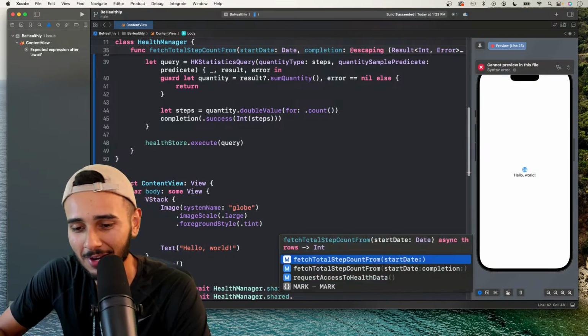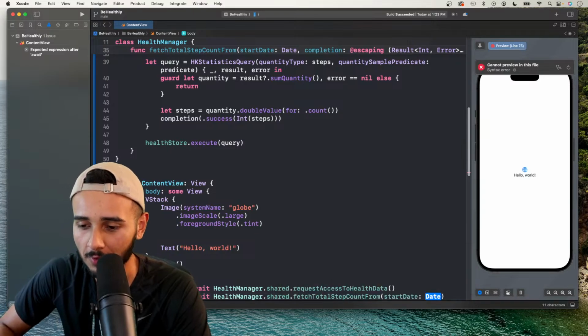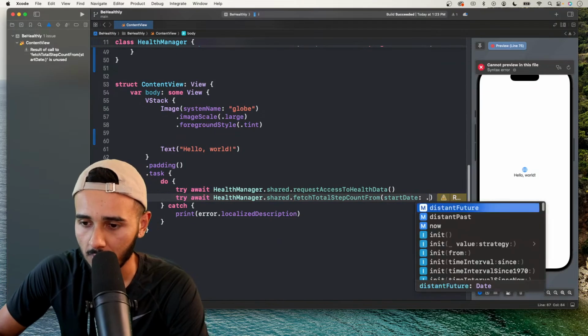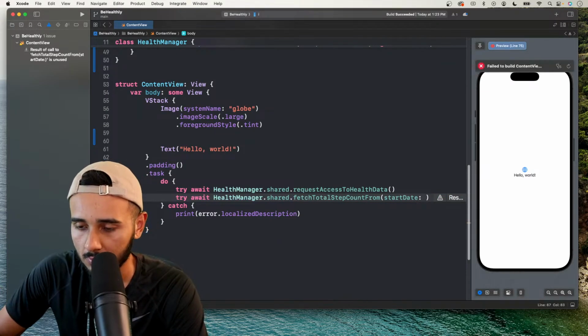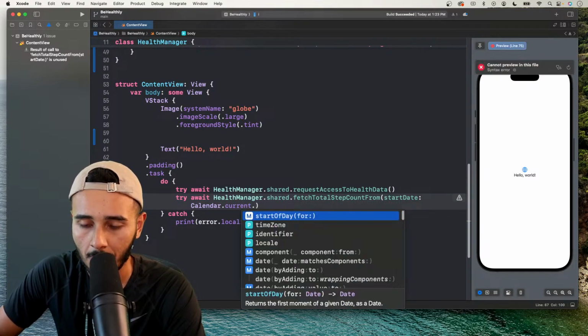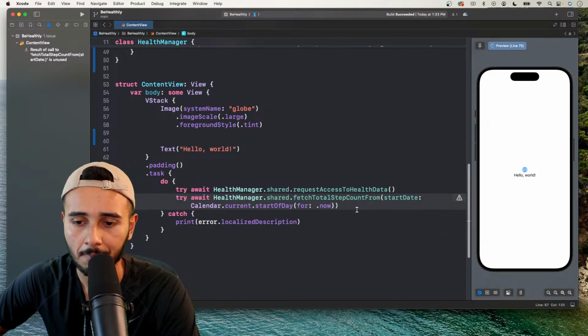So here, I can call this one with the start date of calendar.current start of day of today.